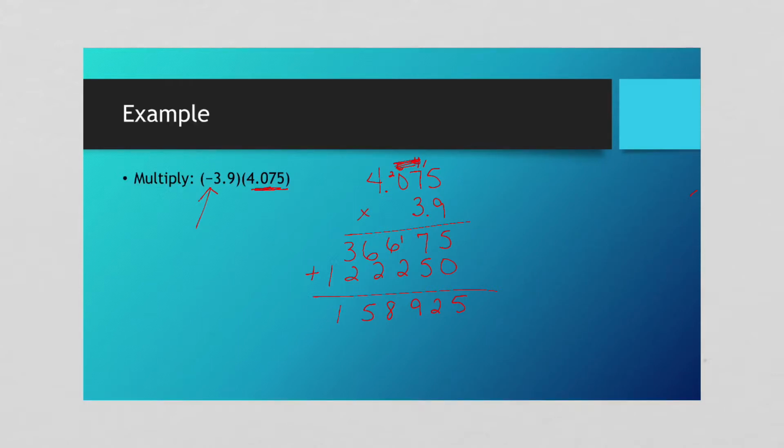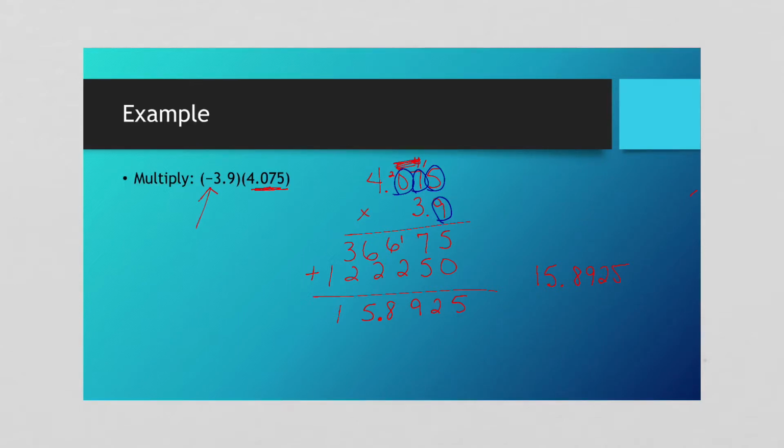So now, although these are all the correct digits, I have to put the decimal someplace. So what you do is you count up how many decimal places you have. So I have 4 decimal places that are to the right. I have 4 numbers that are to the right of the decimal place. That means in my answer I need to have 4 numbers that are to the right. So this decimal place would go right here. So the answer is 15.8925, or 15 and 8,925 10,000ths.